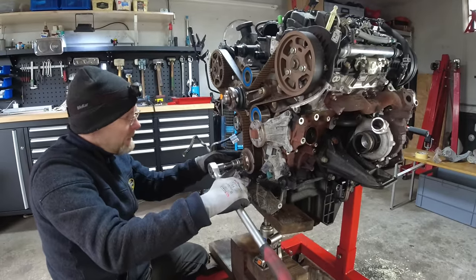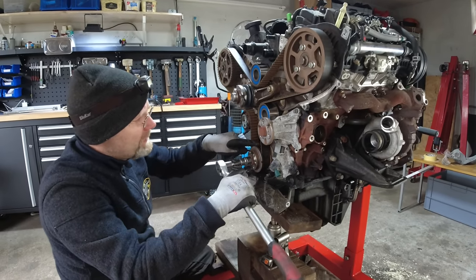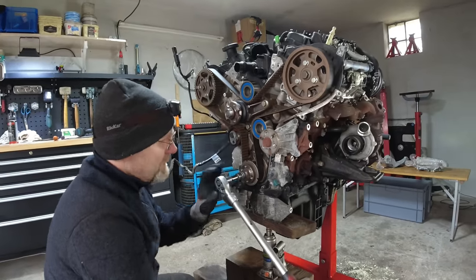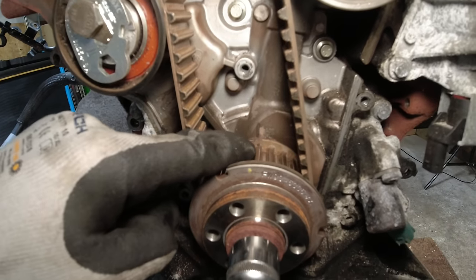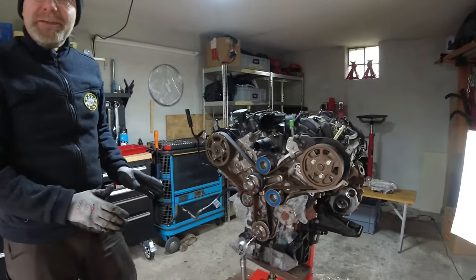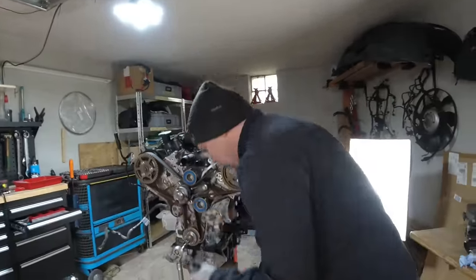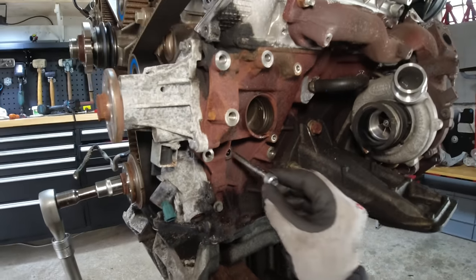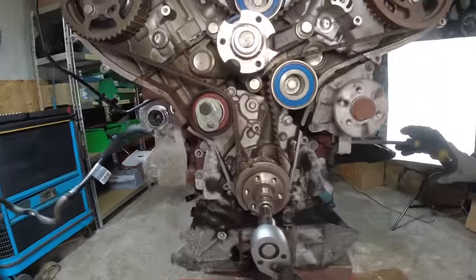Most Land Rover workshops just put a little paint mark for timing rather than using the flywheel aperture. You can see this paint mark here. I'm lining up the timing mark - there's a dot, and there's a hole. The pin goes in all the way. We own a timing pin for this engine - most workshops don't have that. It goes to the side of the engine block and defines the position for setting timing. Now when I rotate it slightly out of timing, suddenly my pin goes in.